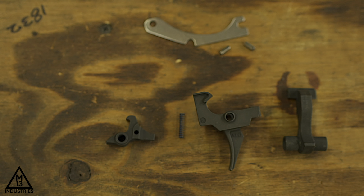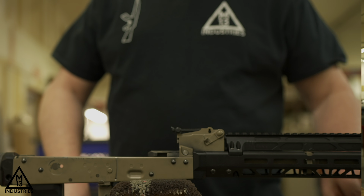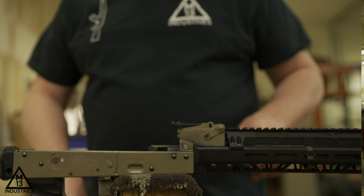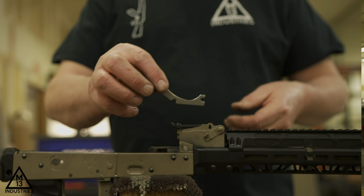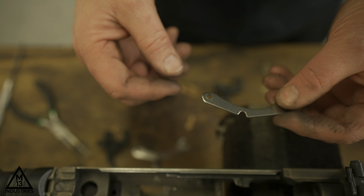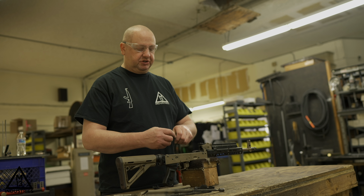Now, these are your new parts that the kit comes with. A new hammer, disconnector, the actual trigger assembly, new disconnector spring, and if you don't have a retainer plate, it just makes your life a lot easier to put one in because you don't have to worry about the shepherd's hook, and they're only $4. So first thing you want to do is reuse your older hammer spring.